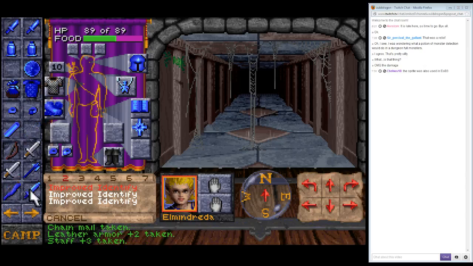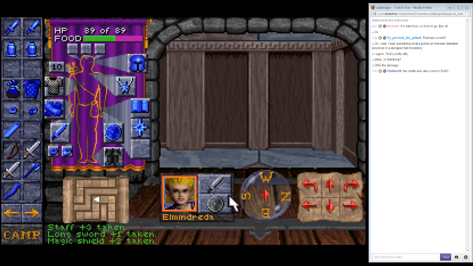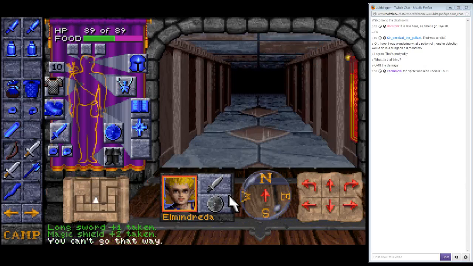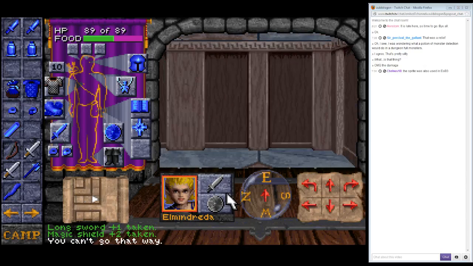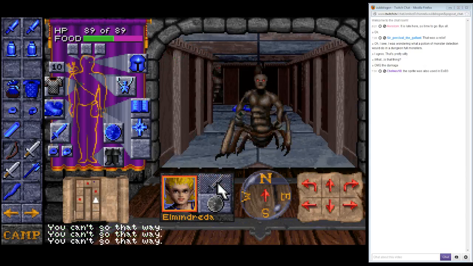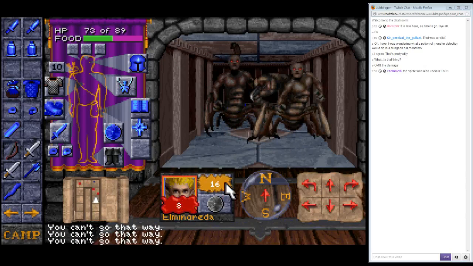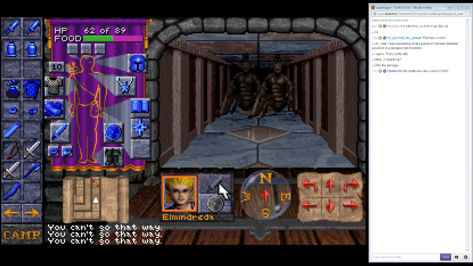Alright, let's move back down there. Let's re-equip that. Oh, man. Jeez, the damage that that thing was dealing. Oh, get out of my way. I want my maul back. Out of my way. I need my maul. Ow.